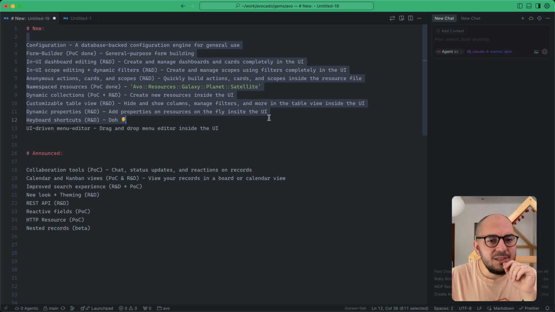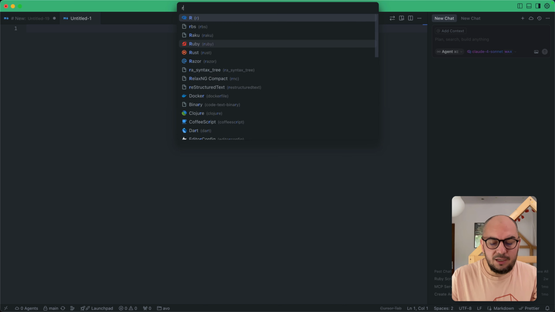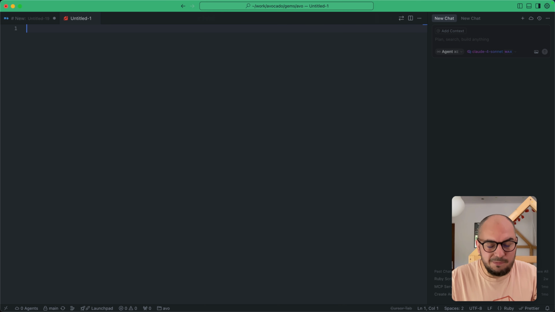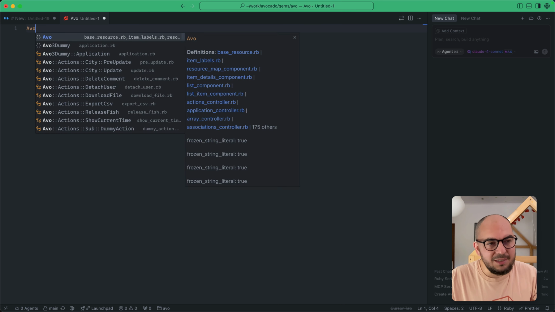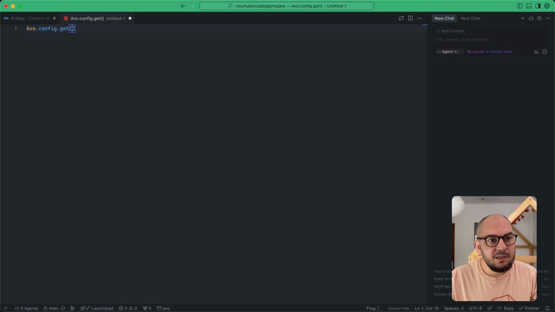And a few things that we've been cooking up this past month, and I want to talk to you a little bit about them. So configuration, this is a database-backed configuration engine for general use. So imagine you can do things like, the API is probably not going to be exactly like that, but avo config.get, and you have a key, like homepage CTA label or something.